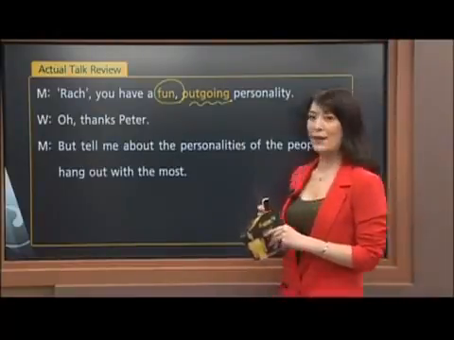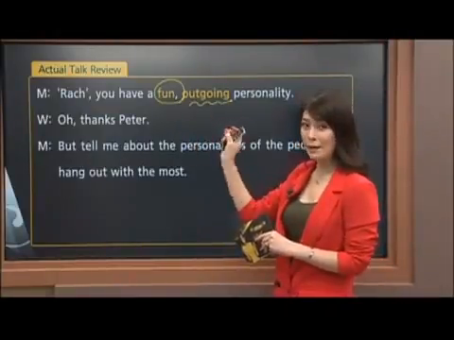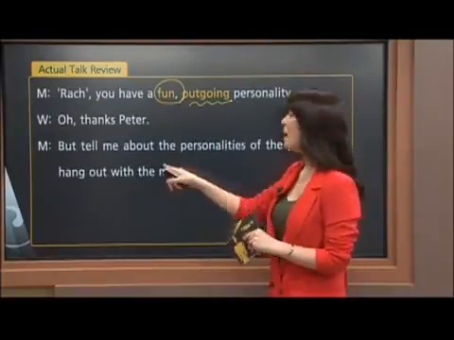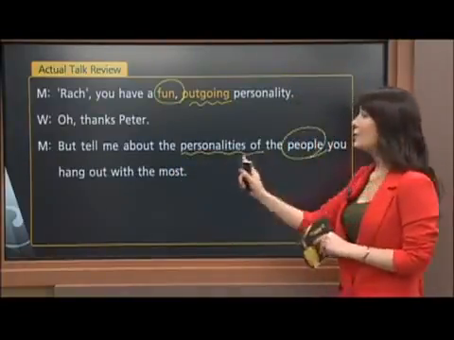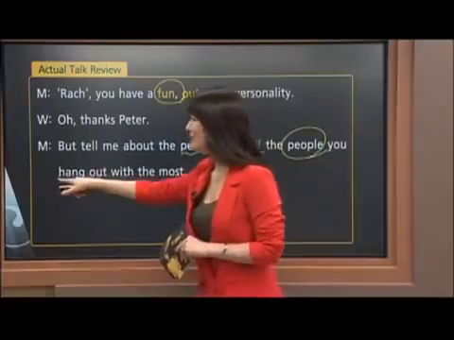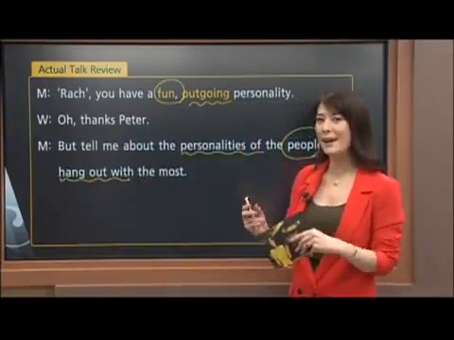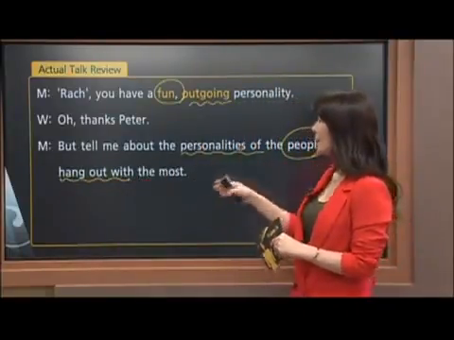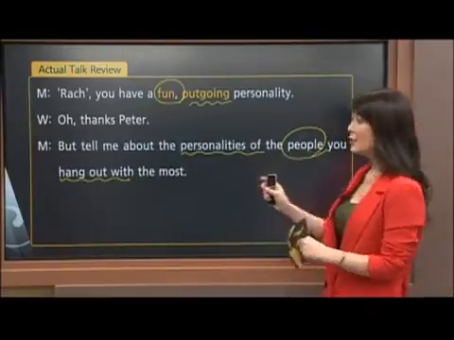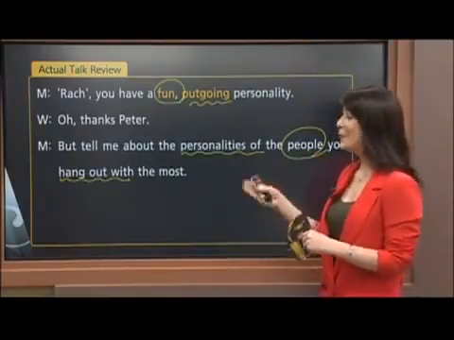So he says you have a fun, outgoing personality. And Rachel says, oh, thanks, Peter. Of course, because that is a compliment, right? That is a positive personality. Moving on, Peter says, but tell me about the personalities of who? The people you hang out with the most. Hang out with, we did talk about this. What does this mean, to hang out with? It means to spend time with. So basically you're saying, tell me about the personalities of the people, or perhaps person, that you spend time with, that you have fun with, that you hang out with the most.